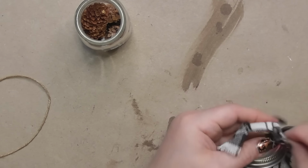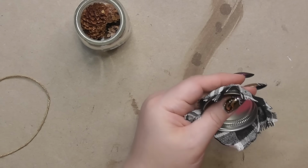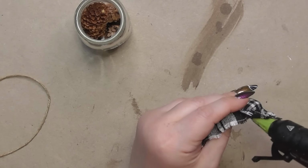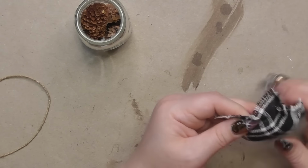I want to be able to get in there and move things around or change them out, because this is a pretty universal buffalo check fabric. Doesn't have to be Christmas. I'm only putting jute around the top of it here, so I'm not tying it to Christmas. The contents are tying it to Christmas and winter, that type of deal at the moment.